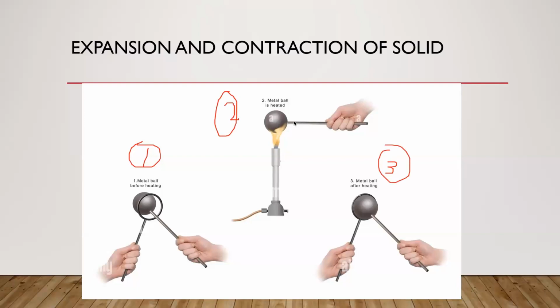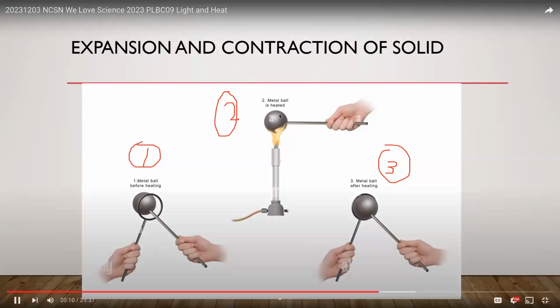Why is it so? This is because when the ball is heated, it gains heat and expands. The size of the ball increases as well. If the ball is allowed to cool down, it will lose heat and contract. Then the size of the ball will decrease. Because at step 2, I have heated the metal ball, it gains heat and expands. Therefore, the size of the ball increases. That's why it can no longer pass through the ring that it used to be able to pass through at step 1.